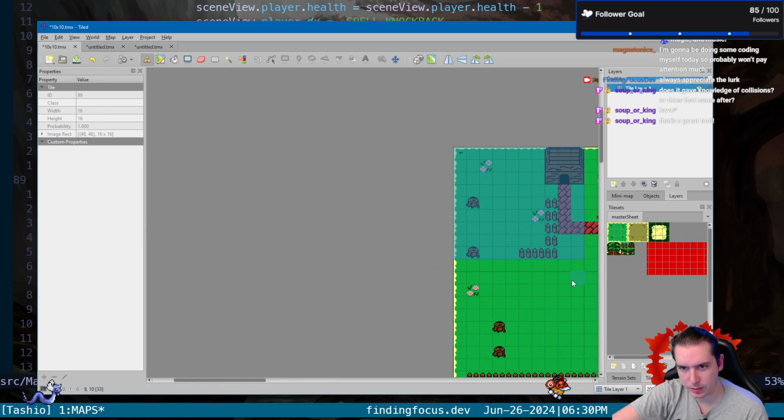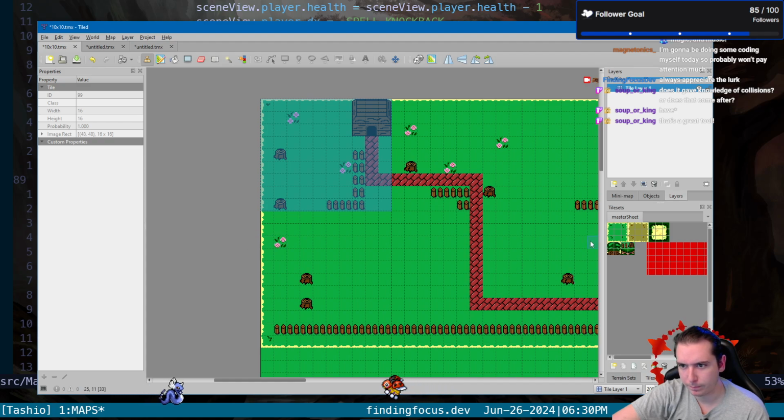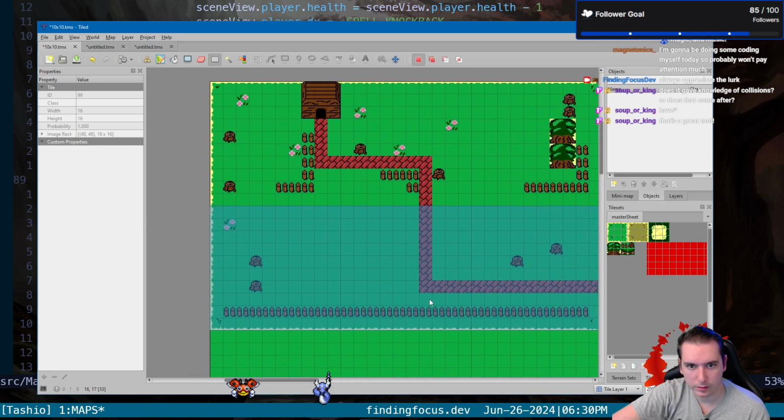What I'll do for now is just copy these. It should be the right size. We just want a little bit different spacing. So like, all this should be scooted up 1.